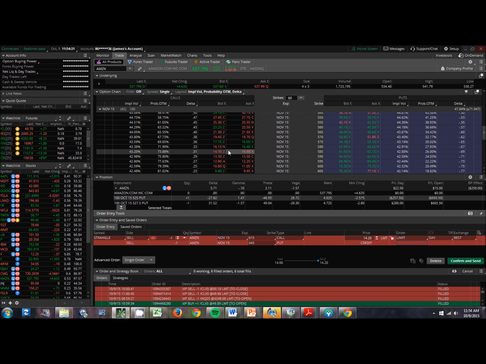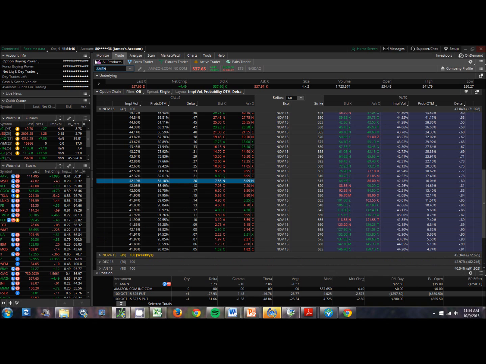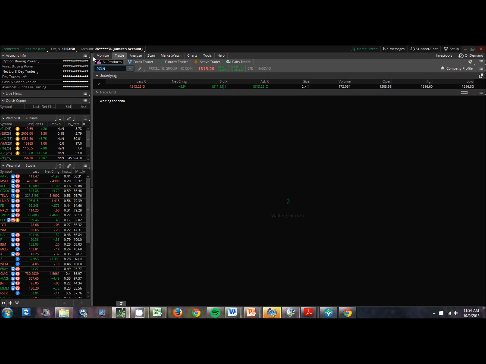Like if you just look at any spread, just pick any option. That's a quarter wide spread, right? And remember, if you're doing multiple legs, you've got a quarter on one side, you've got a quarter on the other side. And so a quarter is actually pretty good for Amazon. Like really quick, I'm going to delete this. Let's pull up Priceline. We'll see some craziness. Priceline. It's a stock, yeah, $1,300.